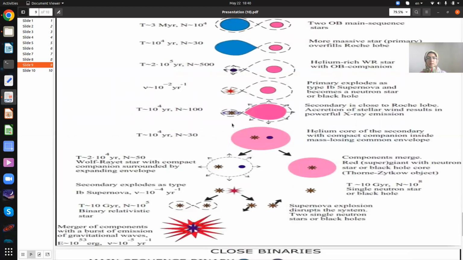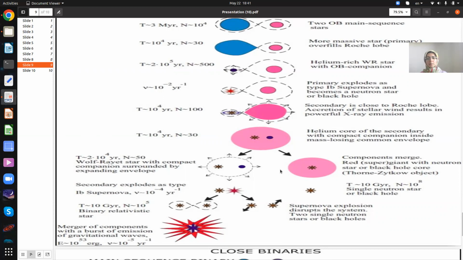And here you see the binaries. For example, as I told you, we have two binaries, and then one of them goes to the Roche lobe. It becomes wider and bigger, and then it transfers its mass to the other companion, and then it explodes, and you see the explosion.